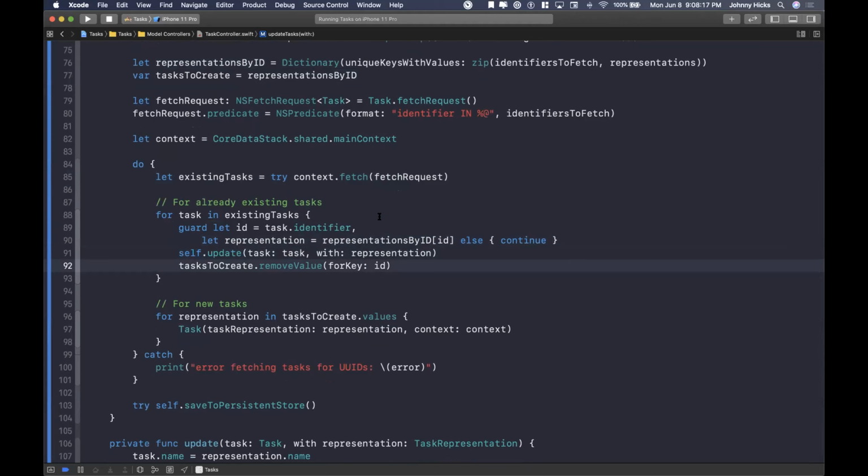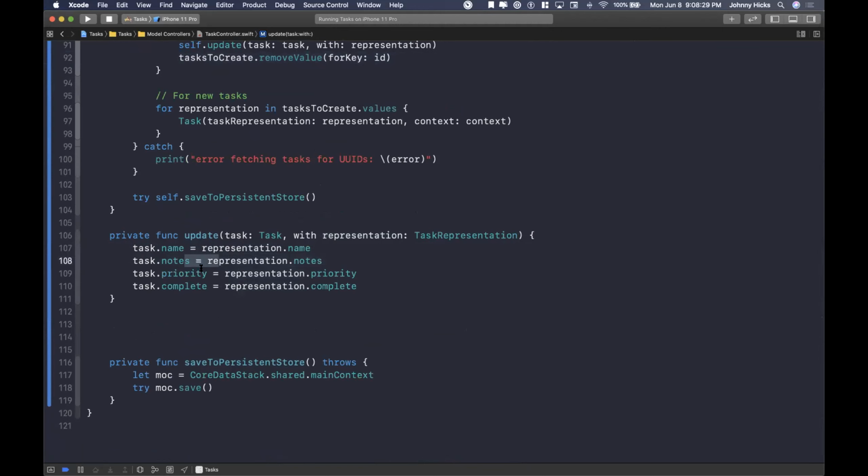We're not saying only update if there are changes; we're calling update every single time. So it's going to set task name to representation name, notes, priority, complete. Those may be the exact same, but to make sure that we have all of our ducks in a row and that our data is consistent and reliable, we're going to update those every time, even if they aren't different.